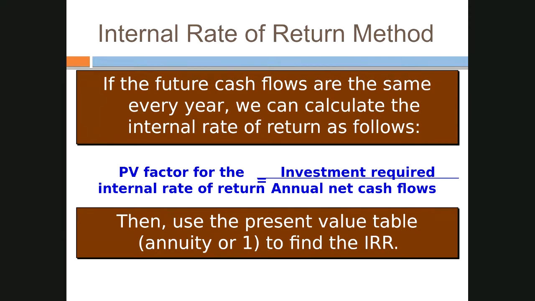So, yung sinasabi niya rito, investment, i-divide lang ng annual net cash flow. Kapag pare-pareho yung annual net cash flow mo, pwede mo siyang gamitin. Kapag 2.8 yung nakuha natin, hahanapin natin siya dun sa present value table natin. Later on, papakita ko ito sa inyo dun sa handout, kasi parang binigay ko yata ito dun sa handout kung paano ginagawa.